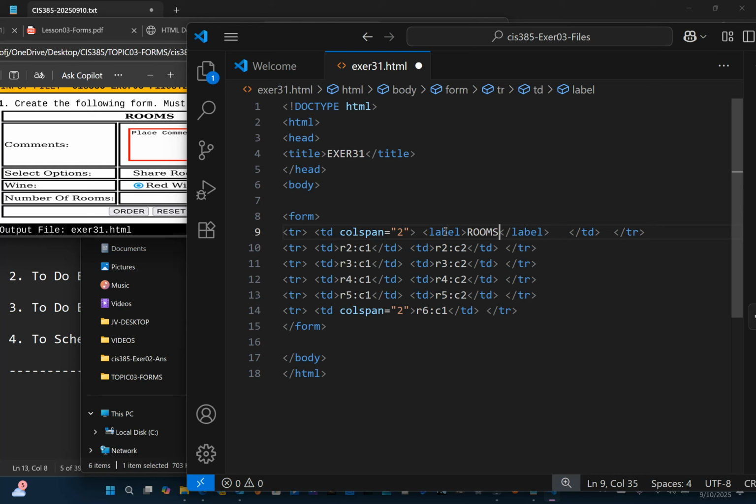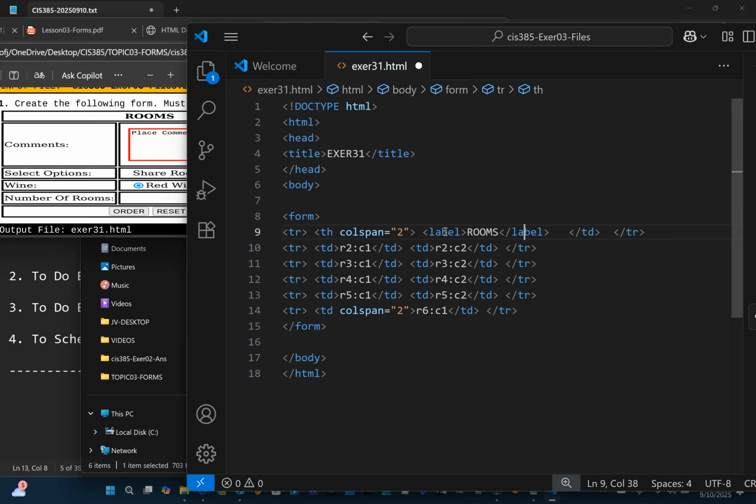Now, if you want this to be centered and bold, there is an element that you can use instead of the TD. We can actually use the TH, and it's meant to be used for titles, table headers.